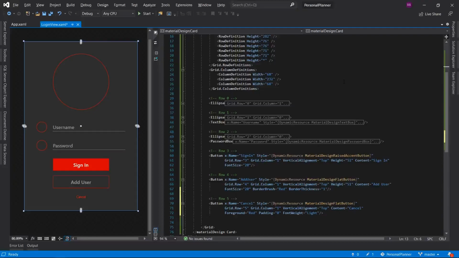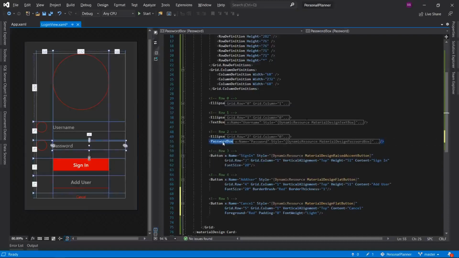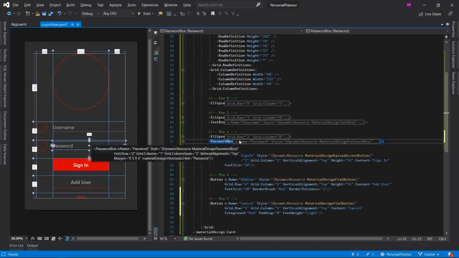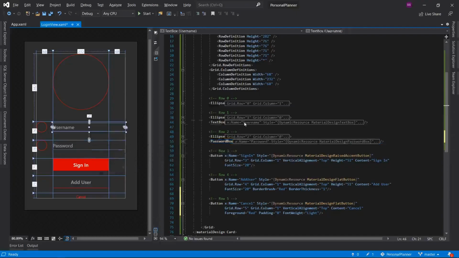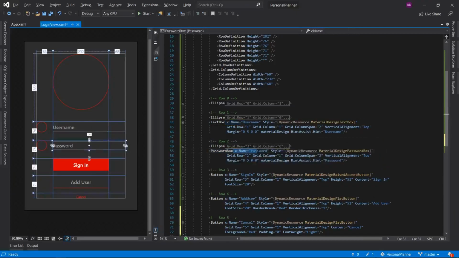So I'm going to wrap up this video here. In the next video I'm going to be doing all of that, and also there is a bug with password boxes. Text boxes are fine, but password boxes have a little bit of funkiness to them, so I'm going to add in some extra code and another class to deal with that.